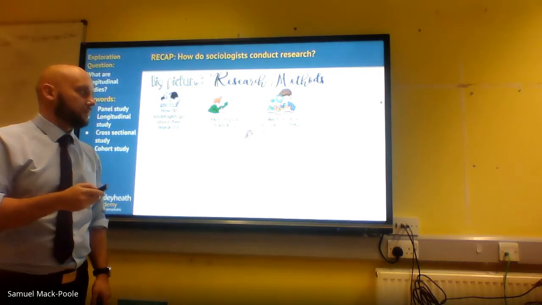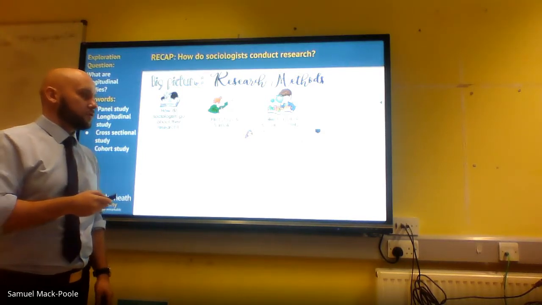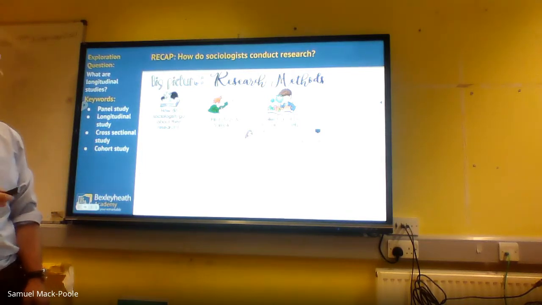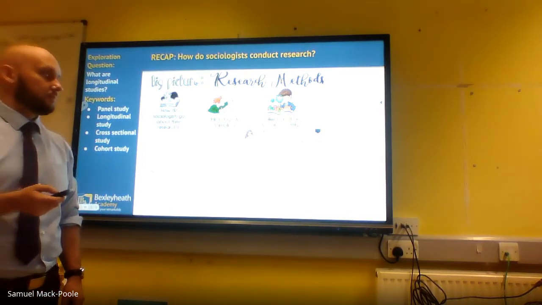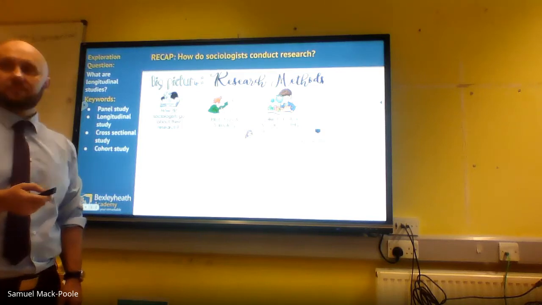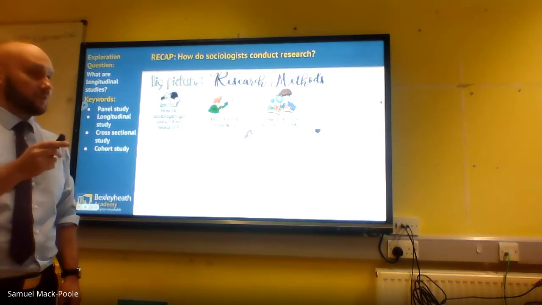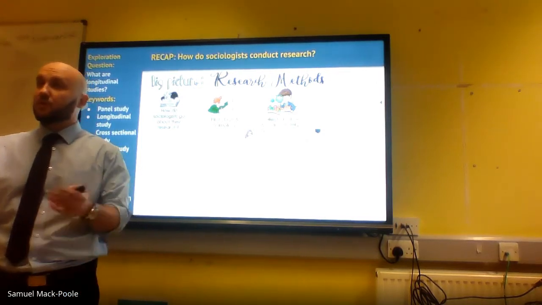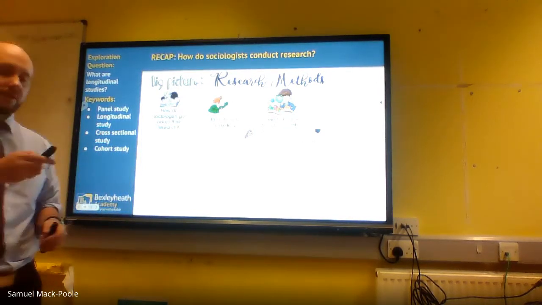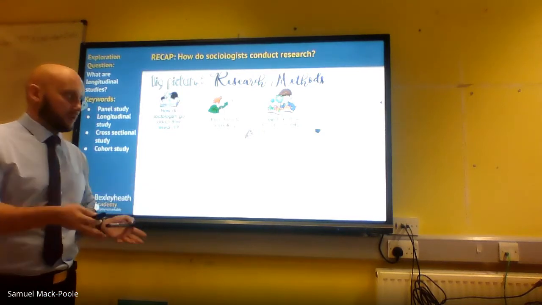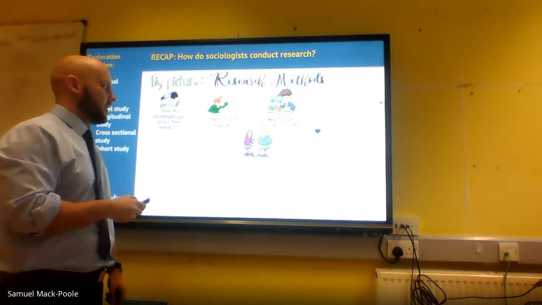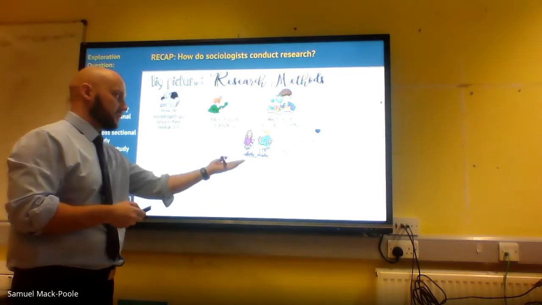Moving on, what you do next is some social surveys. Miss, would you like to give an example of a social survey? So that can be a questionnaire, it could be an interview, or it could actually be an observation. The observations can be covert, that's when the people being observed do not know they're being observed. Or they can be overt, which is when they know they're being observed, but then you have the observer effect.